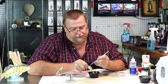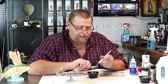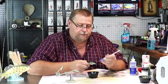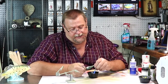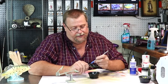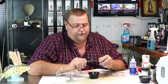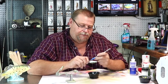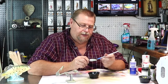Always remember to get around them eyes really well. Once that epoxy sets it ain't going to be easy at all to get them eyes out. A lot of guys will actually glue their eyes in, but there's no need in that — that's just personal preference. That epoxy is going to glue that eye in there for me. If you use good epoxy — I mean if you're dipping them in KBS or something, yeah, probably ought to glue that eye in there good. Folks, that bait is coming out very nice. I kind of like it. I'm going back over it and back over it just pulling any excess off, making sure every spot is covered very well with it.